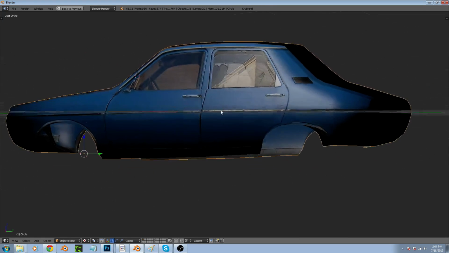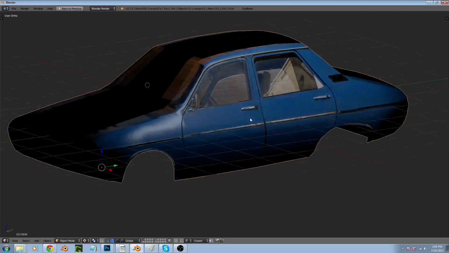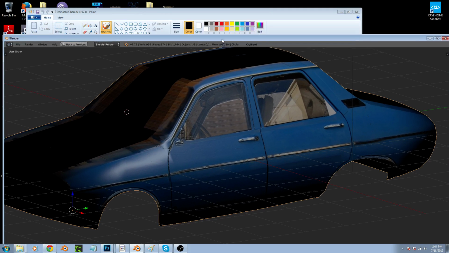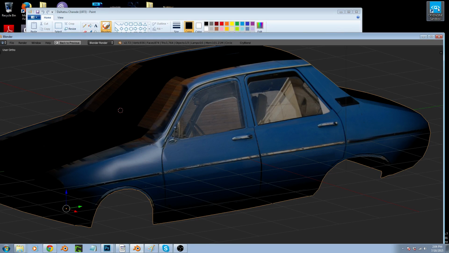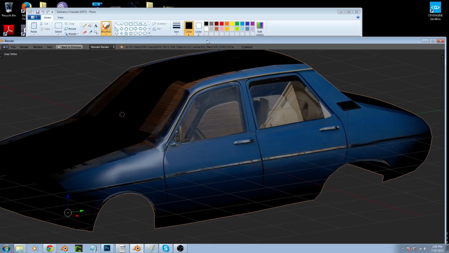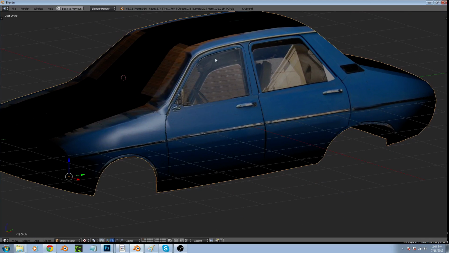Hopefully I'll be able to finish it today, later on. I'm not gonna do it in the stream because this is trial and error, so I don't want to take time away from that. But I've been going through a few iterations with this, and I can share some of my findings with you when I'm comfortable with making this car, or comfortable with making it in a timely fashion, I would say.